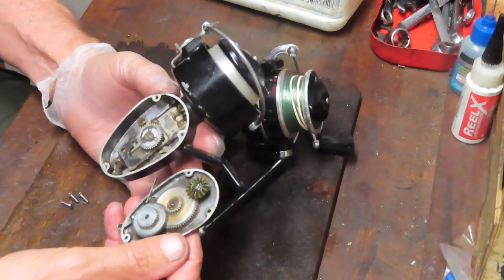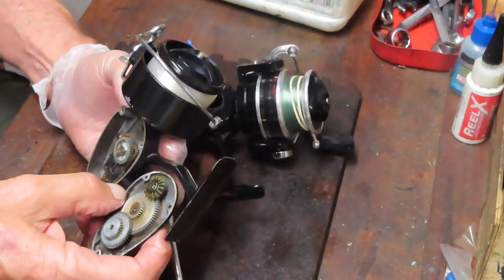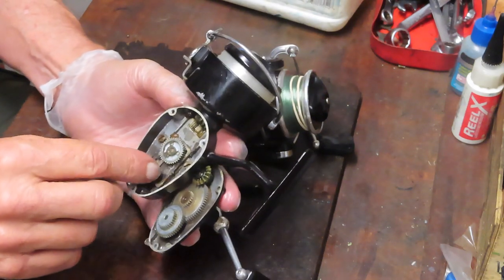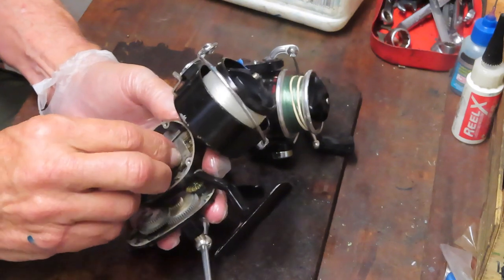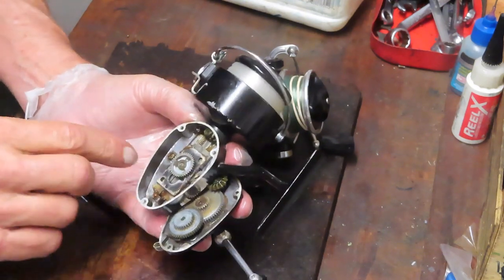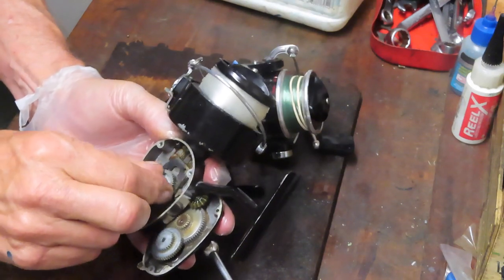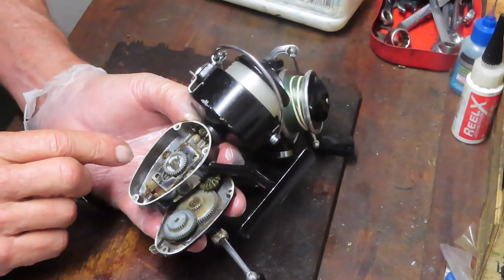You have a series of gears here, and you'll see that it has an oscillation system that drives off of this oscillation gear. This one needs to be serviced. I'm going to leave it open. It's got a lot of grease and junk in there. It's very slow performing, but it won't be by the time I get done.